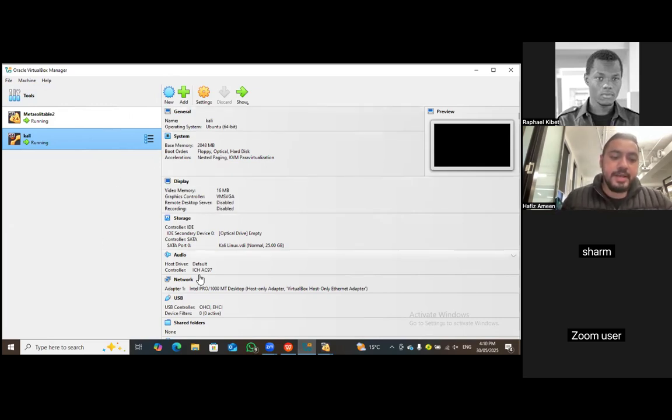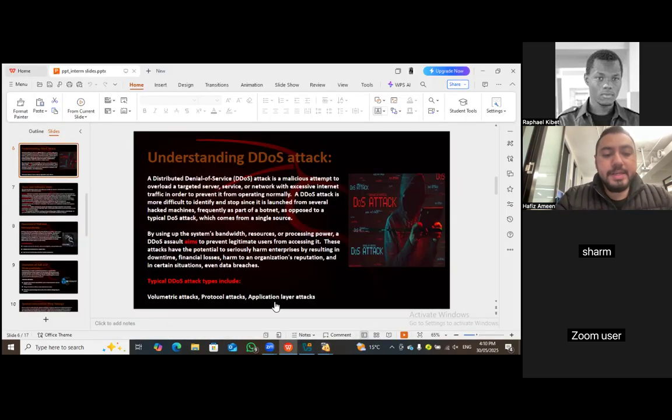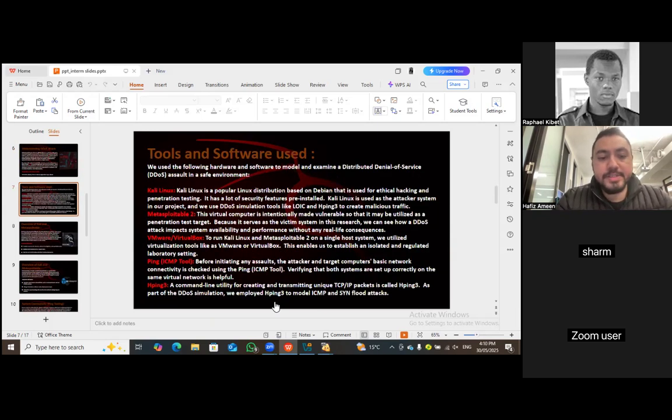And then we set up the labs and downloaded all of these things over here. So what we did inside of this is, first of all, the attacker's computer was Kali Linux, as I said. It is a penetration testing distribution based on Debian. A number of security technologies are pre-installed, using tools like hping3. It was primarily employed in our project to initiate DDoS attacks, particularly the SYN flood attack. Kali's versatility and command line interface make it perfect for modeling the attack simulations that we have.